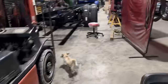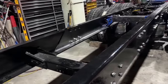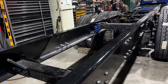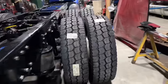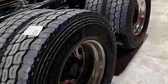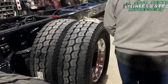Holy crap. Dang. Double frame. Daggone, Rob. I told you it would be something to see. Wow. Is that 315s on it too? Yeah, on the front too. Oh, dang. That's a big truck. Well, you completely transformed this bad boy. This thing's a whole nother beast.